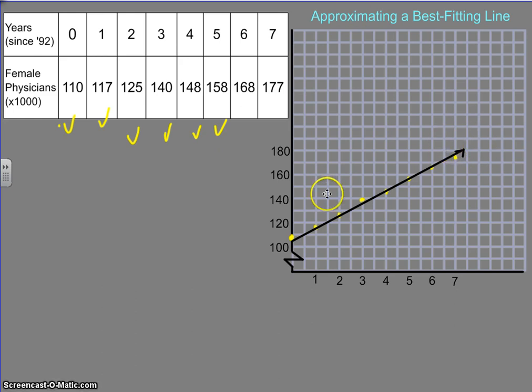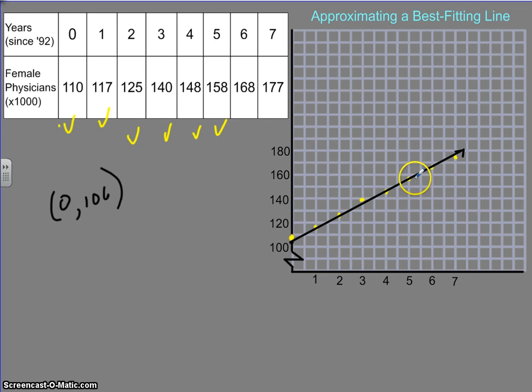Now what we want to do is find the slope of this line that you drew. Well, we need to find 2 points on it to find a slope. So again, this is a bit of an estimation, and that's okay. Let's look and see where the line hits. Well, it looks like we hit at about 106 maybe. So I've got a point at 0, 106, and then I've got a point, let's see where it may hit here. This is about 161.